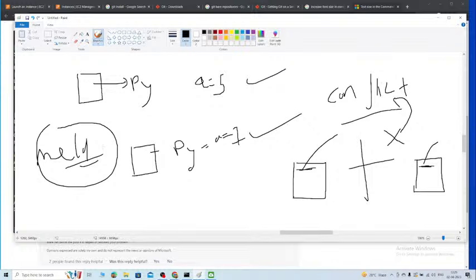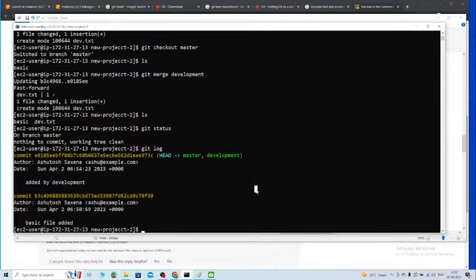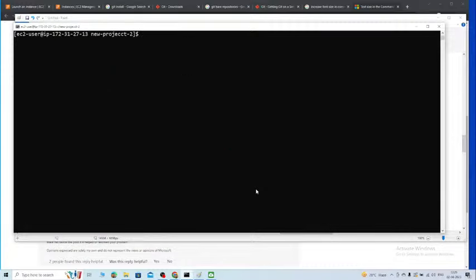Right. So now let's see how we can handle merge conflicts, and let's create a merge conflict explicitly and see how to proceed. So let's go back, and let's clear the terminal.